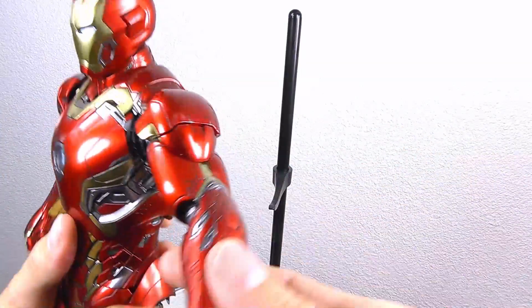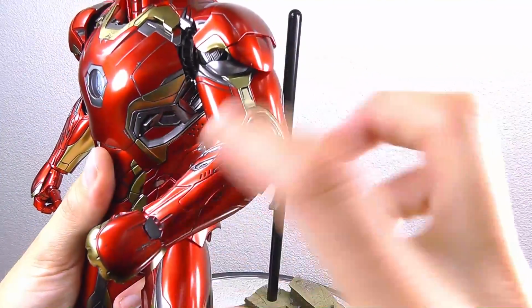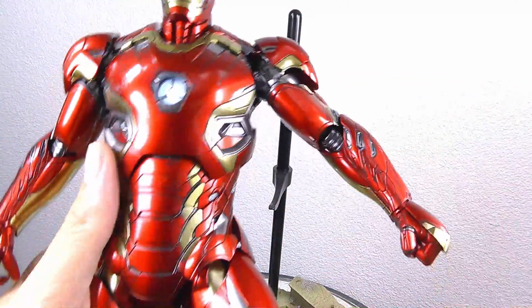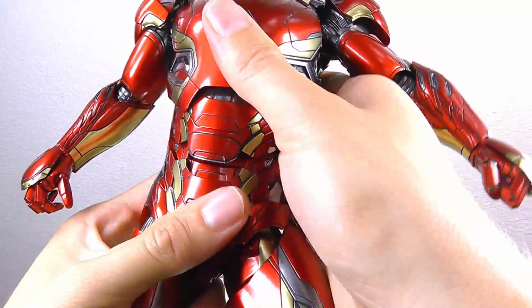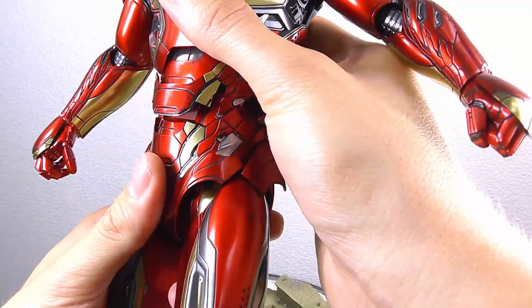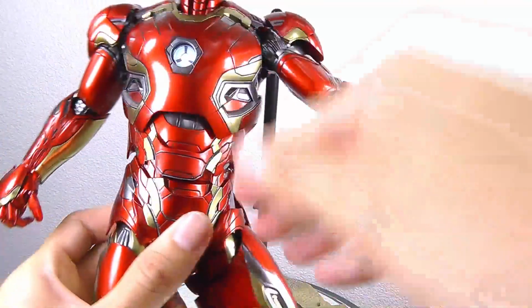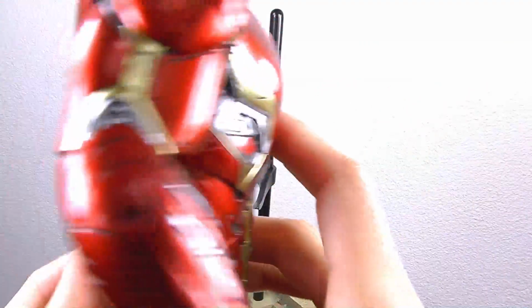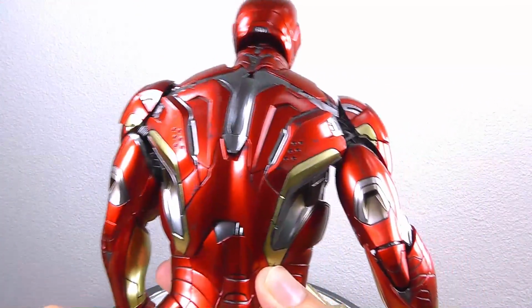I think the elbows are a bit more extendable, so you have a bit more than 90 degrees angle on the forearms. Also the ab area is extendable and rotatable, really nicely thought through by Hot Toys. You really feel that they know how to engineer these things here.